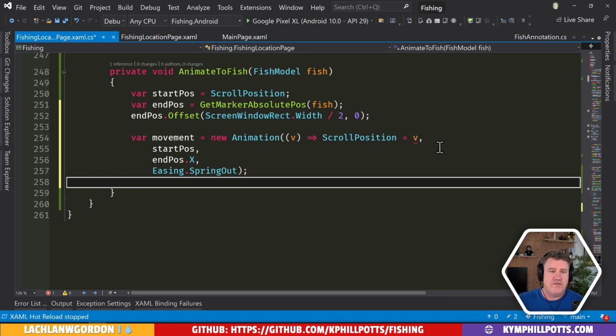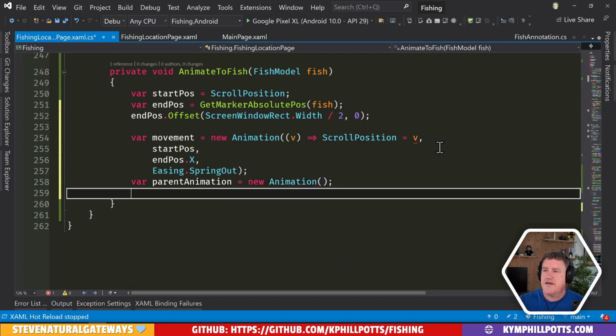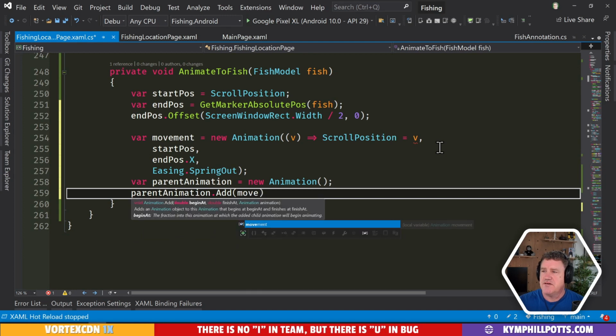I like to create a parent animation because we're probably going to do other things in here as well, right? So we'll say a parent animation equals a new animation. And then we'll say parent animation dot add a movement animation in there, beginning at 0, ending at 1.